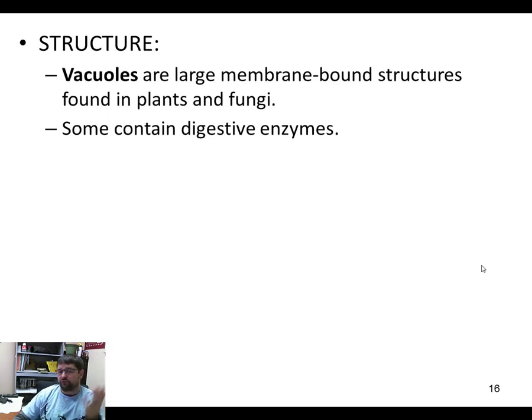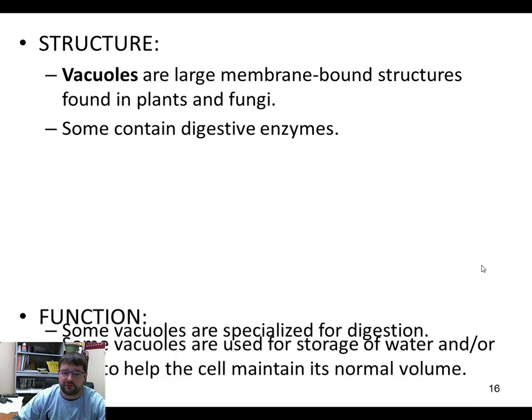All right, so vacuoles, this is where I was getting at when I was saying animals have lysosomes, but other organisms have digestive enzymes and the same kind of properties. They can do autophagy, and in some cases they can do phagocytosis also. One example of that are plants and fungi. They have vacuoles which contain digestive enzymes.